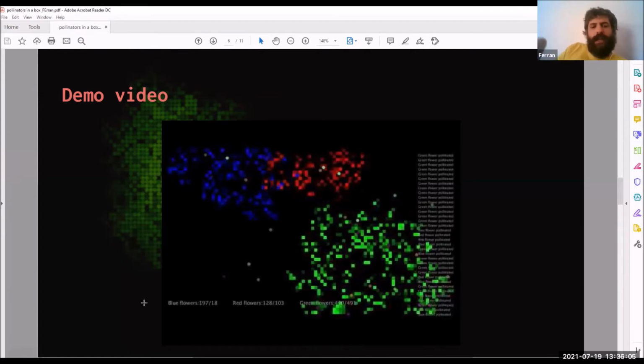So the idea is you can see the simulation running. You will see different colors that are growing and shrinking and moving, spreading around the virtual ecosystem. So you can have all the information about what is happening: this pollinator is doing that, or this flower is growing at this growth rate. You can download the data and analyze it, to see how each element and each species of the simulation changed through time, and what's happening with the whole virtual ecosystem.